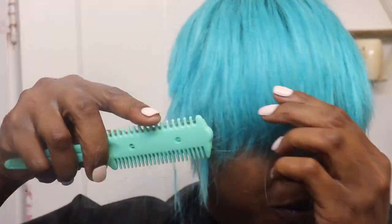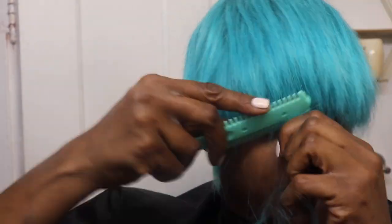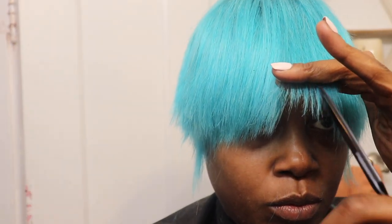I ain't doing nothing but, like I said, cutting this hair down. And you know, once you wet it and do all that soaking, you take the curl pattern out. So it just looked like it had no curl at all to it. But we're going to fix all of that. And that's pretty tricky when you do the watercolor method, because you really got to go in and restyle that hair.